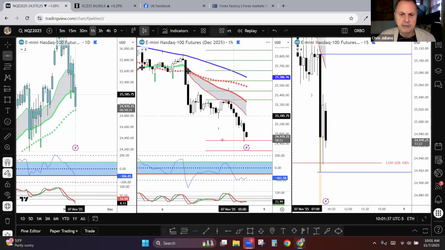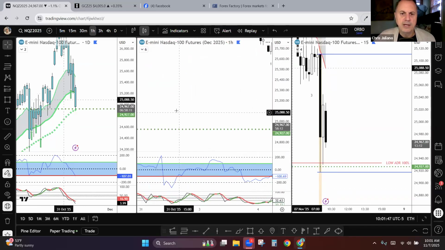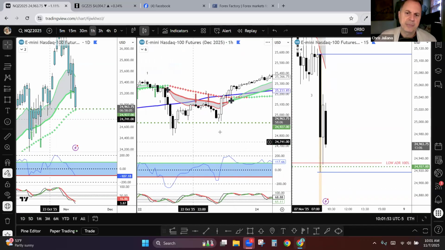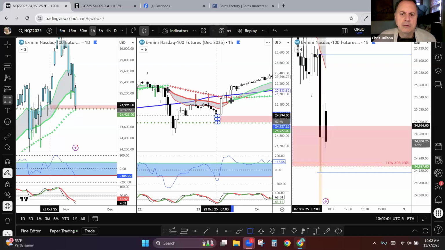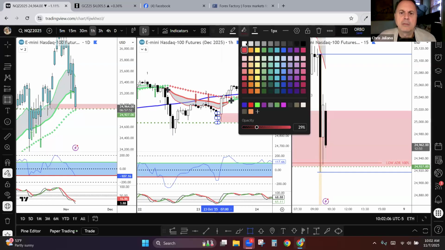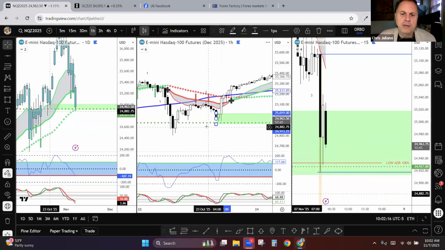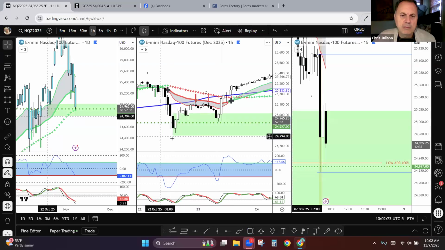Let's put a line and see where it goes on the 1 hour. We'll move it back. 1 hour chart. Ooh, well, a little bit of a market edge, right? We've got this drop base rally, one basing candle right here. Let's draw it out. Make it green. Interesting, right? Remember, it's a zone, and it goes all the way to here.